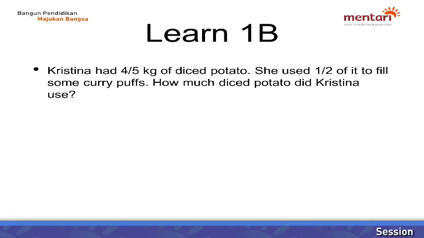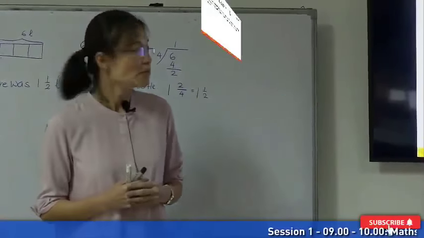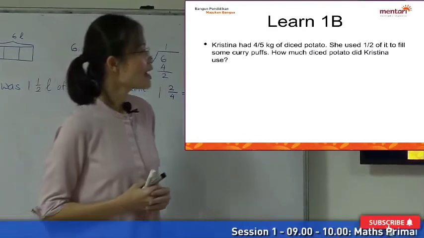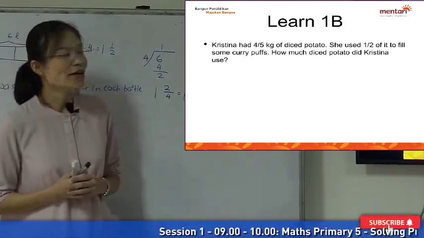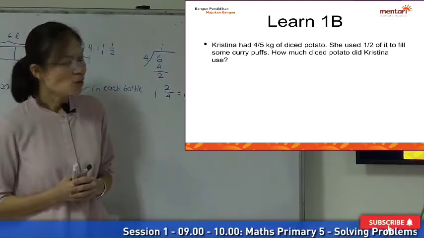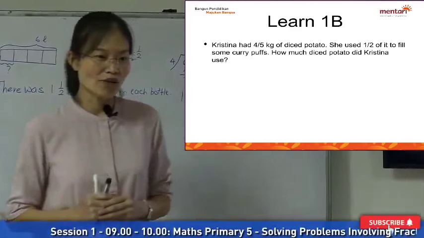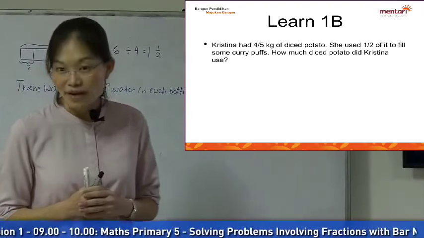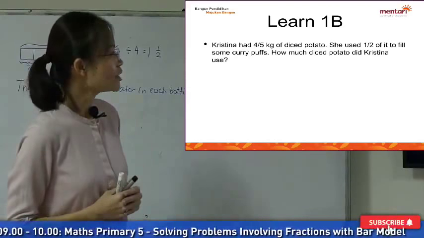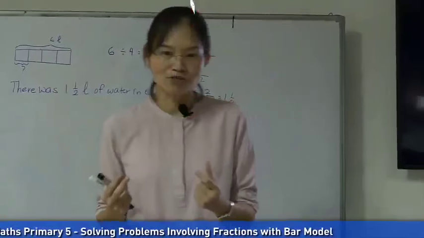Right. So now, do you have some idea about what this is about? Let's understand this word problem. Alright, how much diced potato did Christina have? She has 4/5 kilogram of diced potato. So what did she do with her diced potato? She used half of it, half of the diced potato she had, to fill some curry puffs. So how much diced potato did Christina use? So we want to know how much is half.